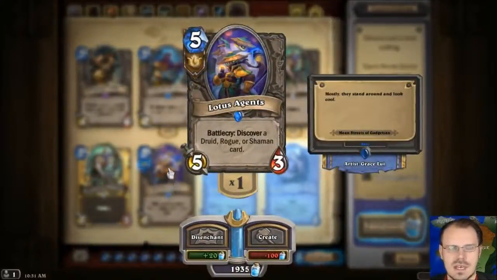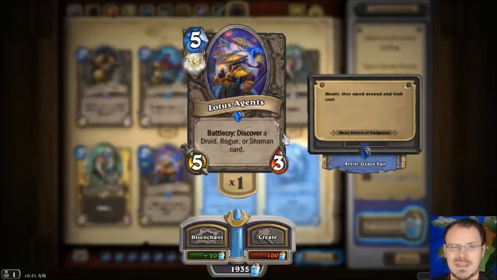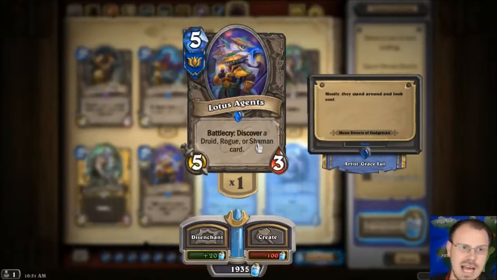Lotus Agents, again for the Jade Stuff faction. So this guy is a 5/3 for 5 who discovers a card from 3 classes. Discovering a card is strong. 5/3 for 5, I mean, I guess mages get a lot of value out of that 6/3 for 5 guy who discovers a spell. This discovers any kind of card from 3 classes.